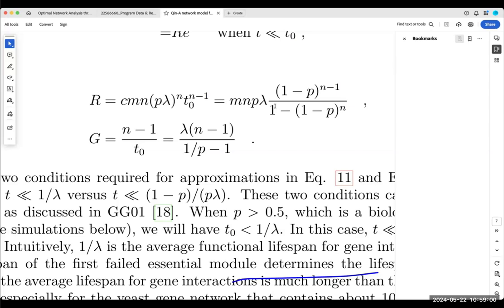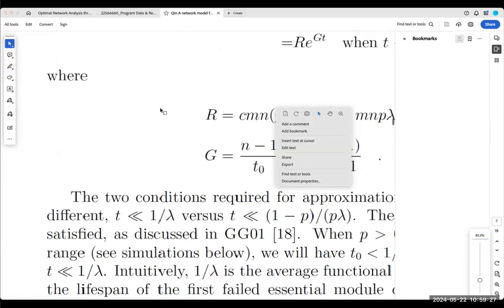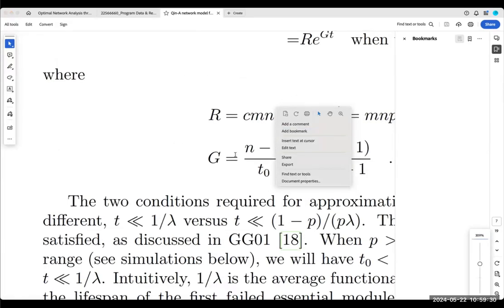I have had this model for a while, and then published it, and then I was asked to write a review of it. The reviewer made many comments for me to revise it and generate new plots, but my old plots are all in R code and don't look pretty. So what I did, I just put this paper in ChatGPT, took a screenshot of my formula, and asked ChatGPT to use Python to redo the plot. My R code failed, and guess how?